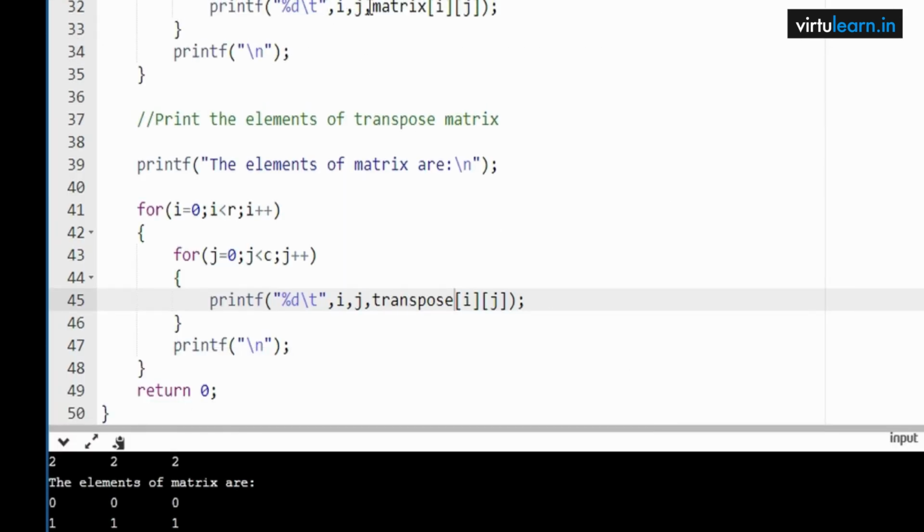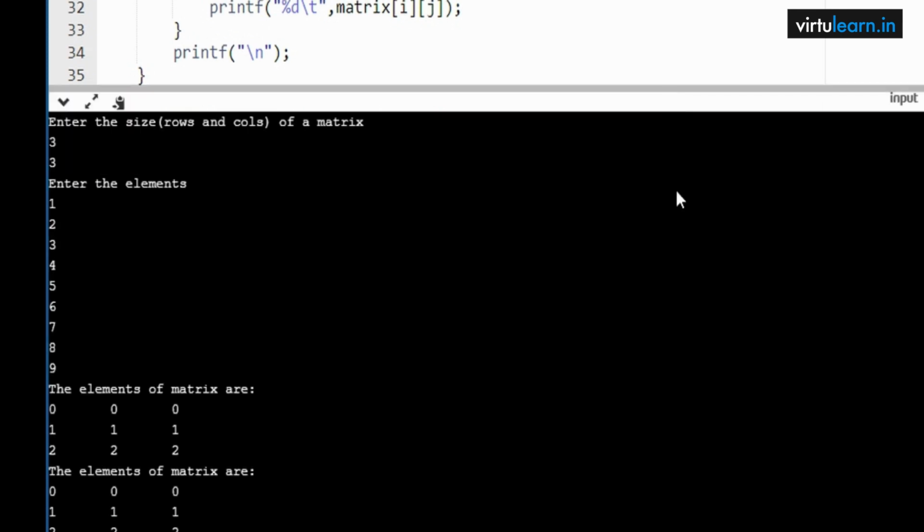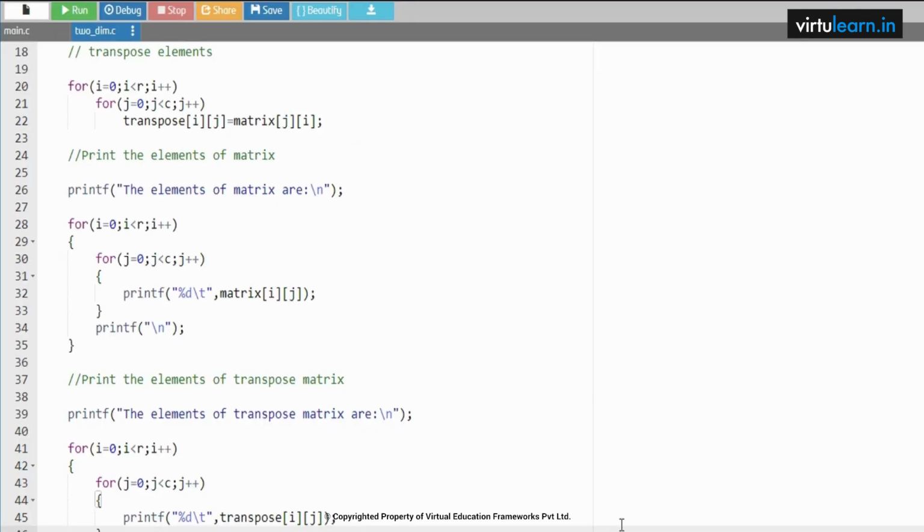So here we are printing ij, which is not needed. That is the reason we are getting that wrong output. I have removed this. Now let us execute this code and check whether we are going to get the correct output or not.